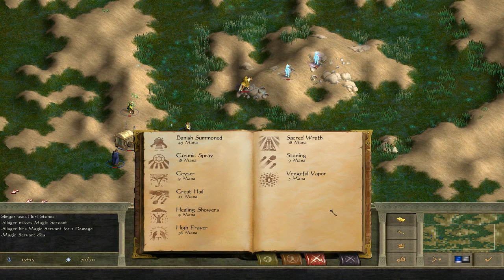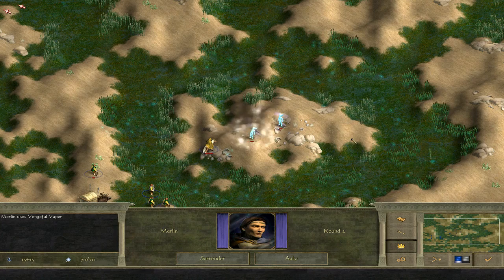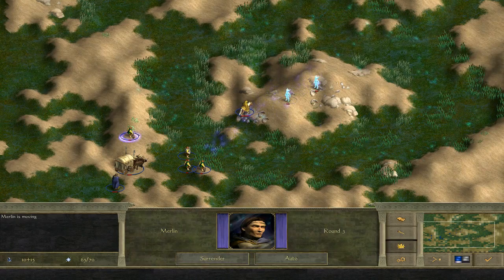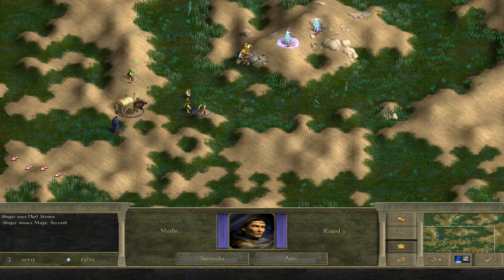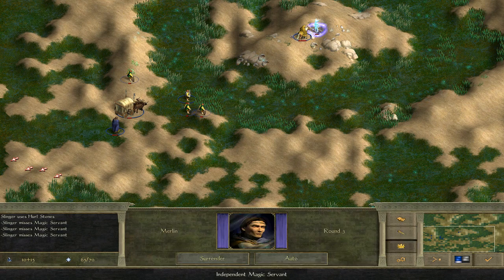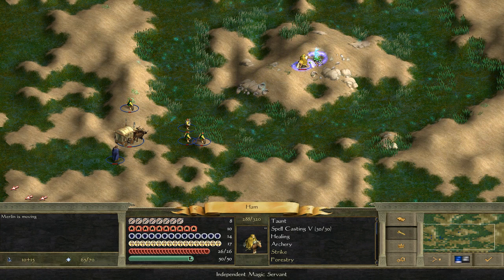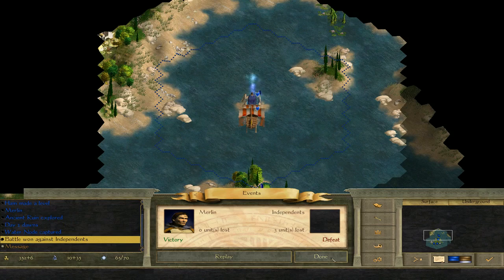Can cast something. Only 15 points. So ventral vapor, it costs 5. And they aren't achieving much. Okay, it went better than I thought.